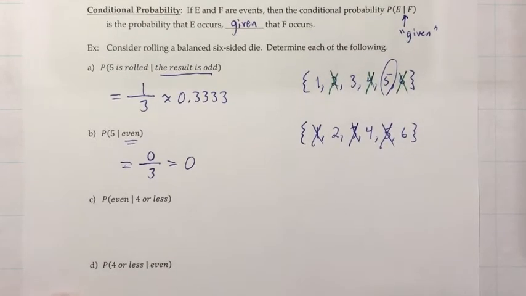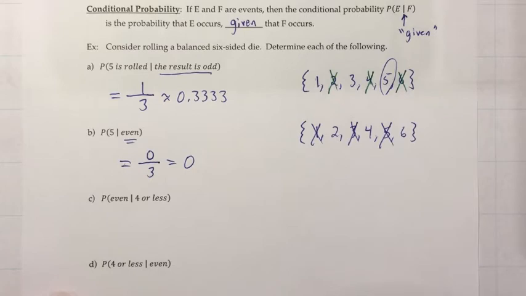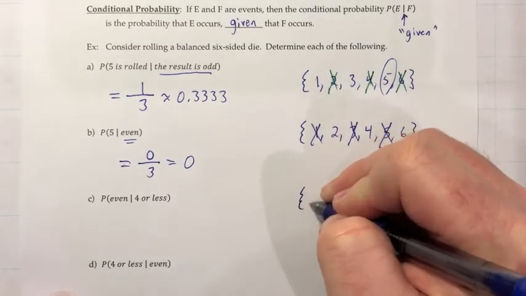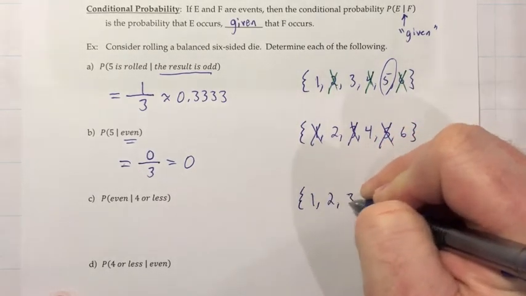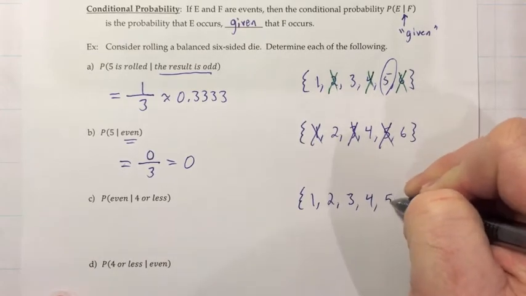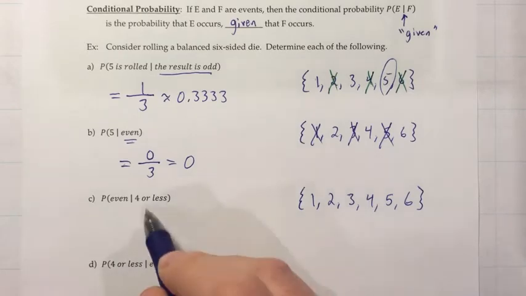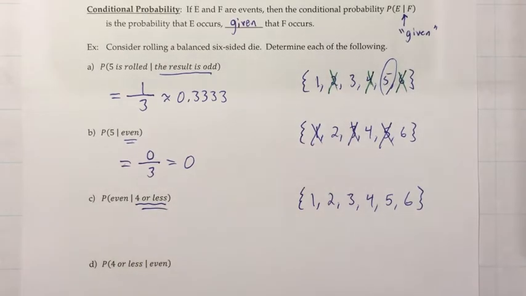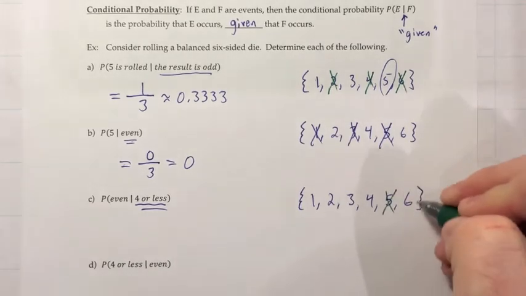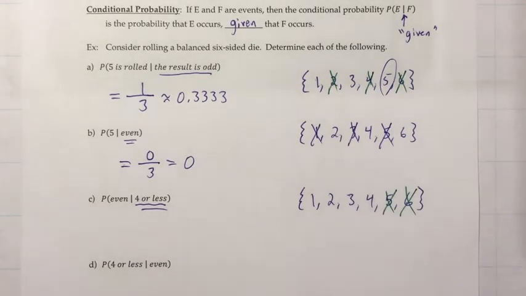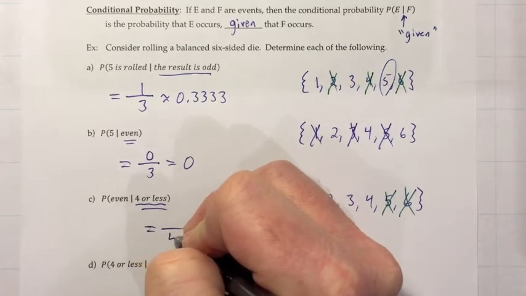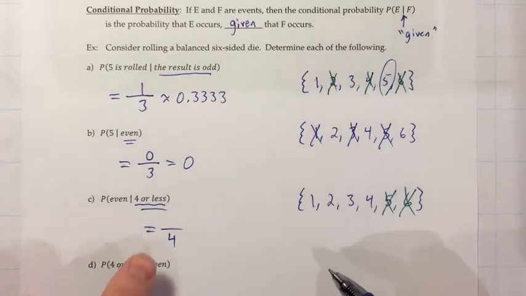All right, let's look at a couple more. The probability of the die is even, given that it's a 4 or less. So I like this idea of always making it visual when it's reasonable to do so. So start off listing all the numbers on the die, 1, 2, 3, 4, 5, 6. And then we're given that it's a 4 or less. So if it's a 4 or less, then it's not a 5, and it's not a 6. So we can cross those two things out of our sample space, and there's four things left over. So that would be my denominator for this question.